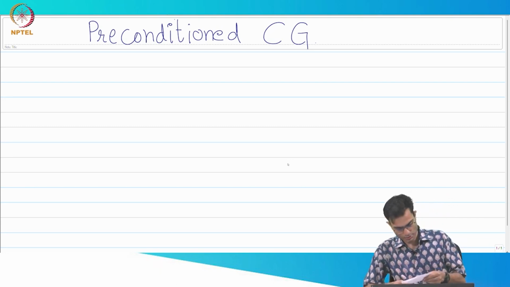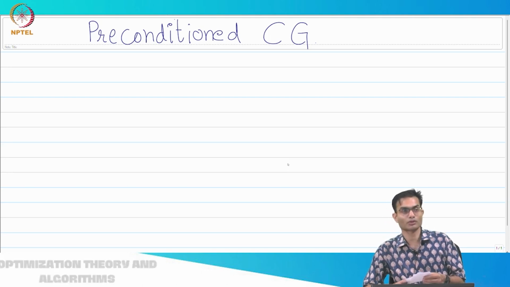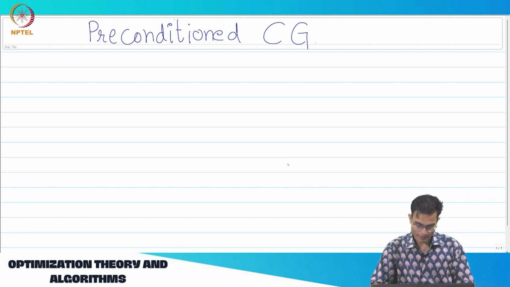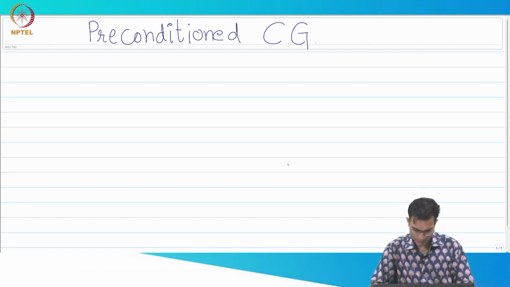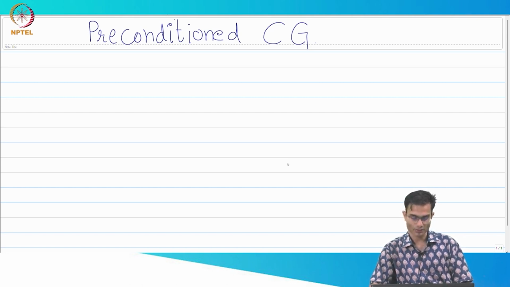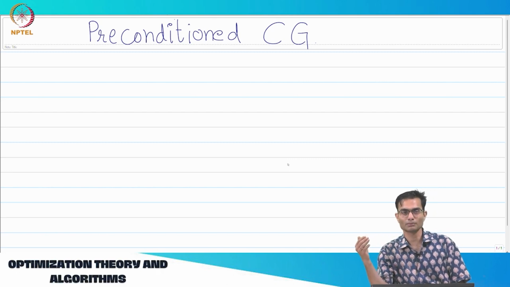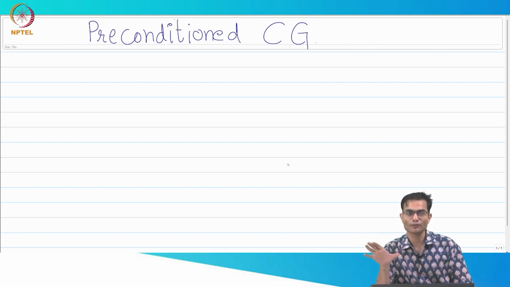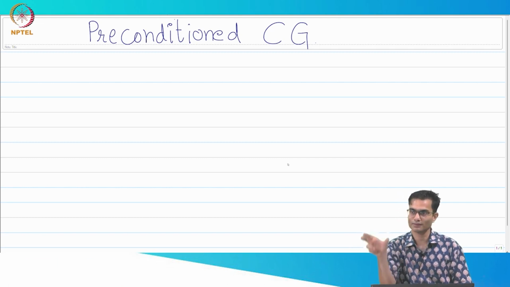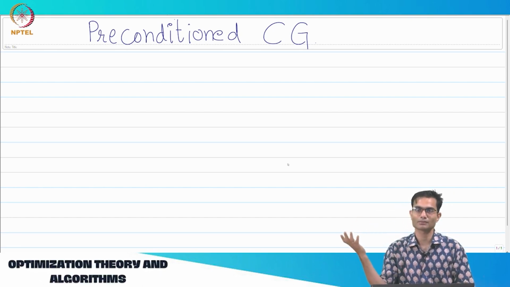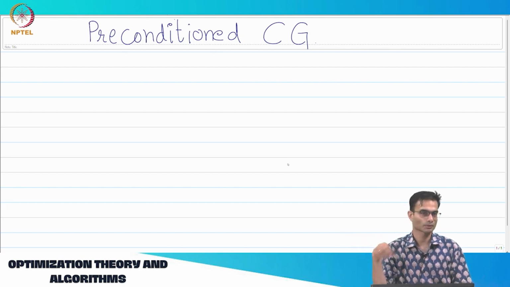Then I got several doubts on the same theme, so I will take them up all together. First is, why steepest descent method is dying for bad condition number, how to interpret it. Why was it that when we increased the condition number, the steepest descent convergence became worse and worse? That we already saw when we did the proof of the steepest descent method, we saw that the rate depended on the condition number. So, mathematically we can understand that as the condition number gets worse, it takes a longer time to converge.